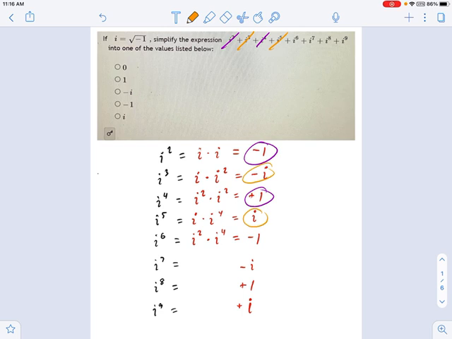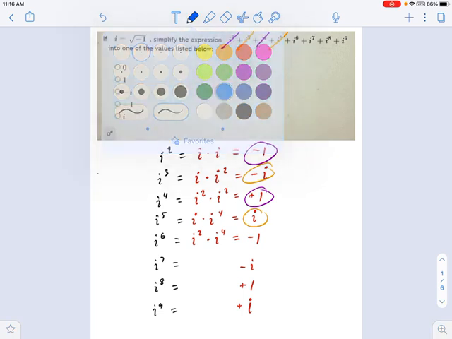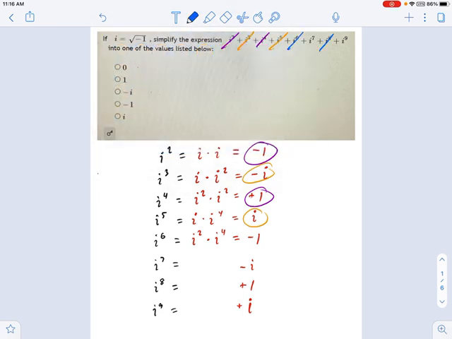Okay, i to the sixth and i to the eighth. Those also have opposite signs. And, oops, I want a different color here. i to the seventh, i to the ninth. Those also cancel out. Those have opposite signs. So these things in this particular problem happen to all cancel out, so they equal 0.